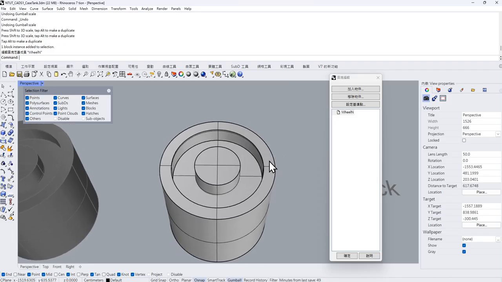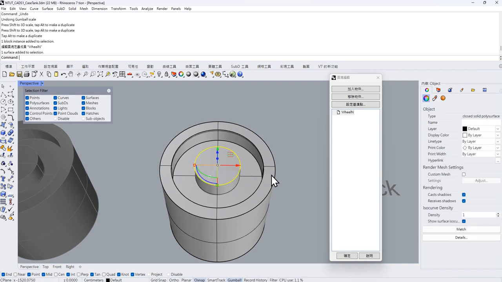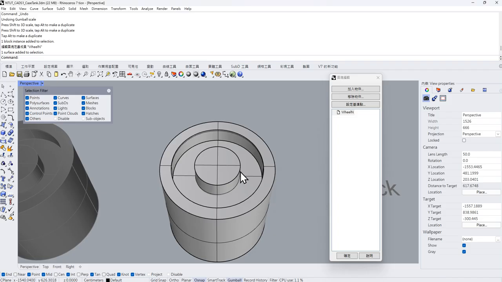Just let me remind you again. Please remember this one. If you want to select the object inside this model, you have to hold on Shift and Control to select the sub-object. And if you want to copy, you have to hold on Alt key to copy the object. And also, you can still use Shift key for proportion editing. So that's it. Basically, I think that's all the important hints for this operation. Let's give you some time to finish this operation.